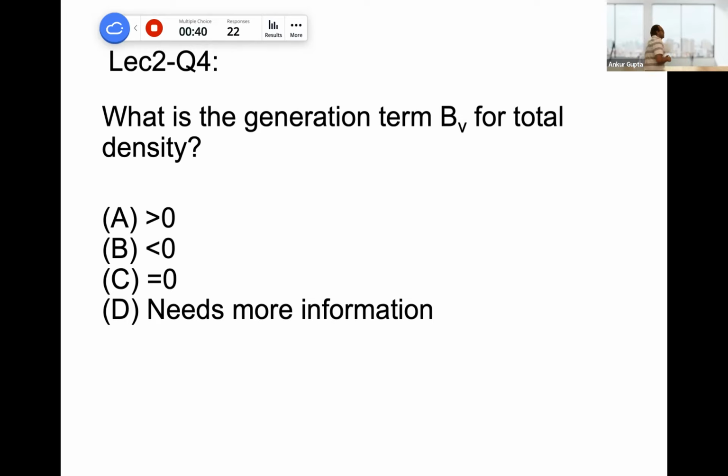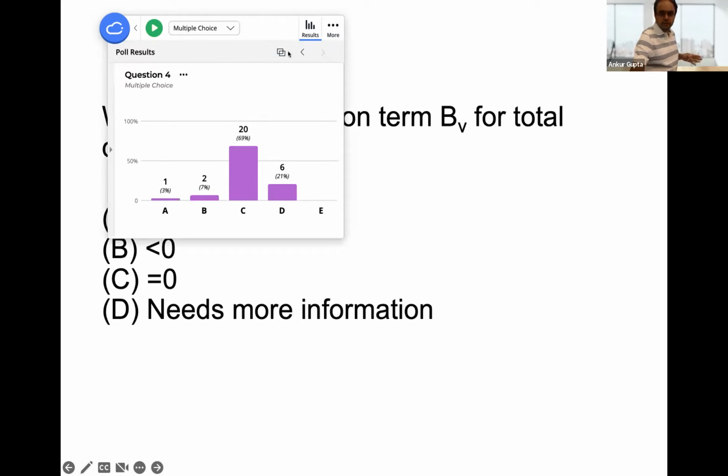A few more responses still left. All right, I think everybody has recorded their answer. Oh, now we have a few more. All right, let's stop here. I'll stop the question and we'll look at the results. So most of you say 0. Some of you have different answers.